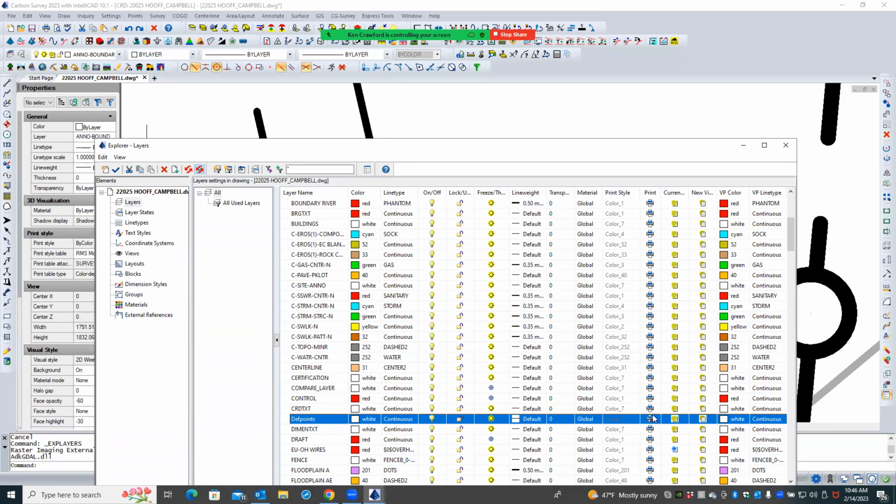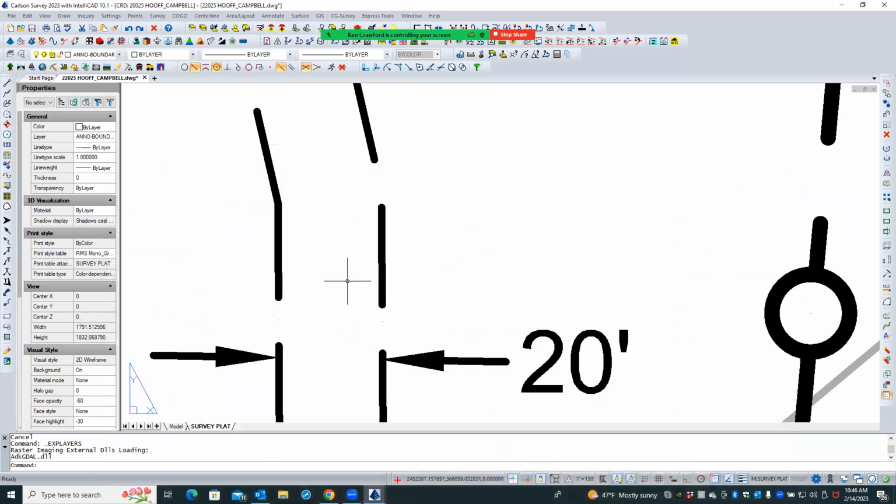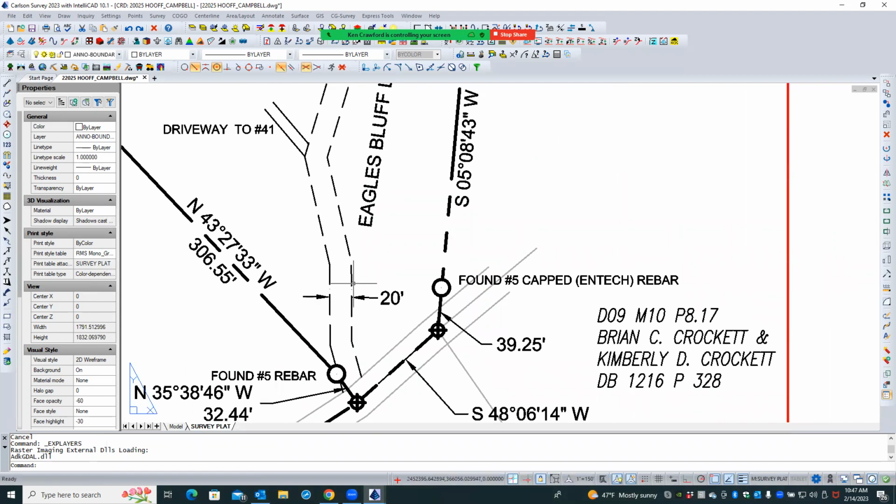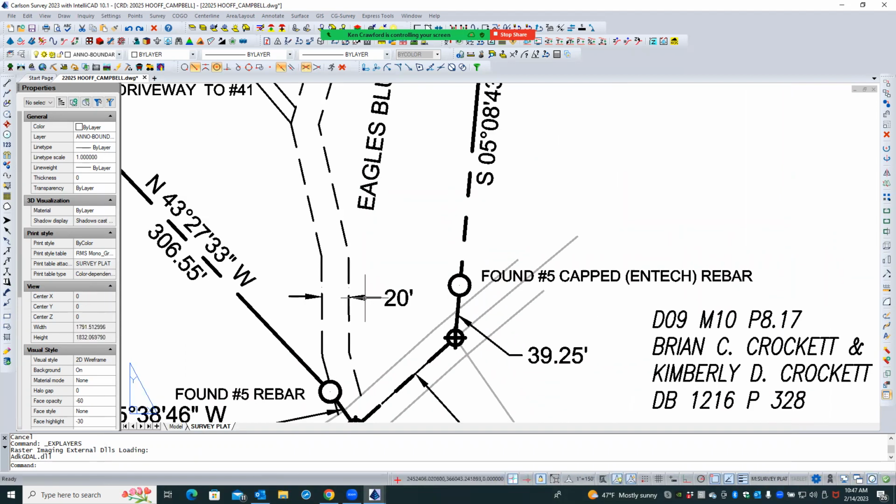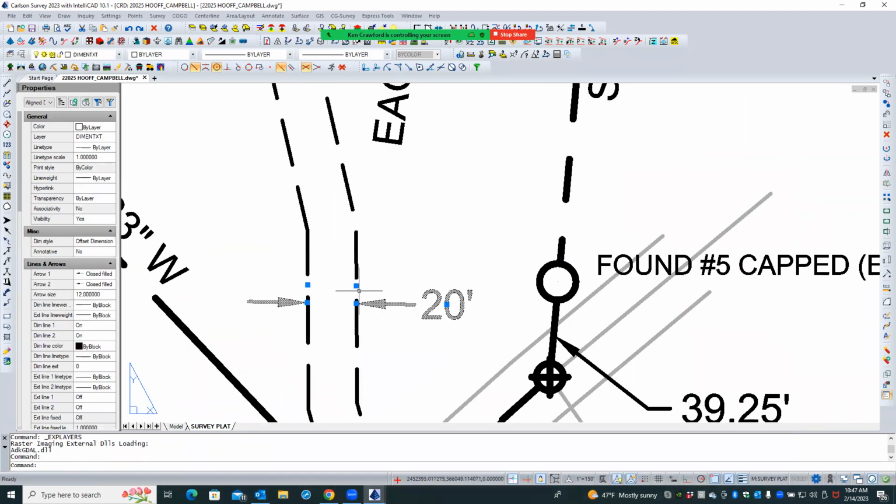See that little fix in the printer. So those are okay. You don't have to worry about getting rid of those. They won't print, but they're there to help you if you ever need to reposition, like this measurement that you're measuring. It measures between the two anchor points of that dimension. So if I were to pick this up and move it, say, to here, you see how that's changing what it's measuring. So if I go to there, that's 103 feet from the other blue dot over here.